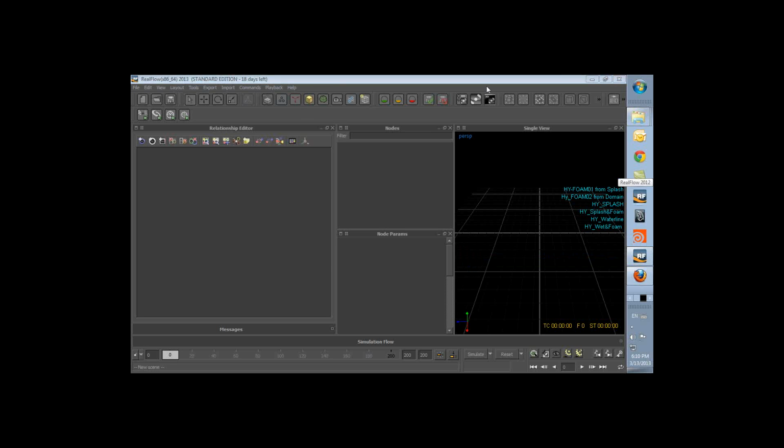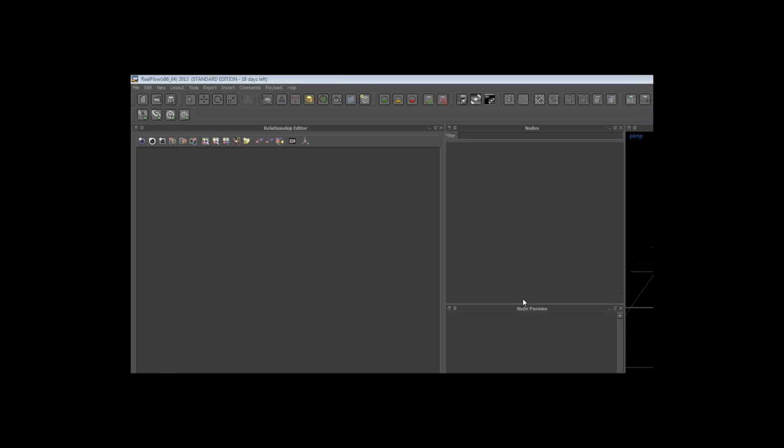First of all, I'm pretty sure you have seen the interface by now. We've been showing bits and pieces every now and then. In this version, the main thing that strikes the viewer when it comes into RealFlow 2013 is this relationship editor. Now it has even its nice icons. Since I have reduced the size of the screen to show the presentation, I think it's coming out a bit smaller than it should. Let me try and correct that. If I close the PowerPoint, yeah, I will get to full screen. So I hope you can still see that.